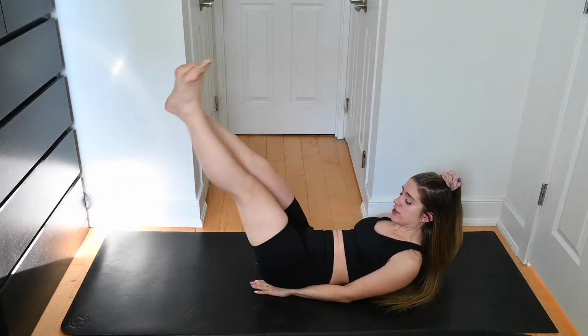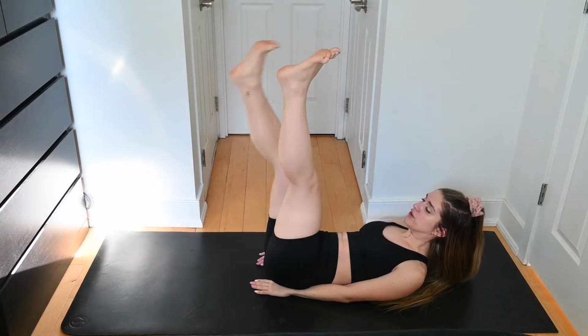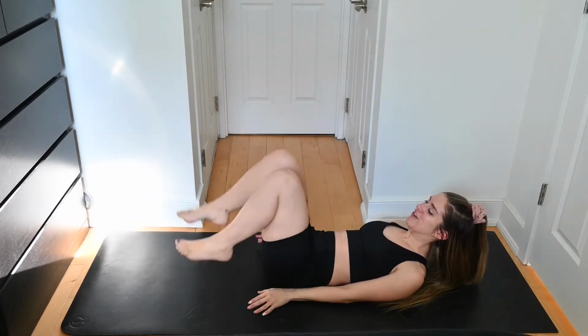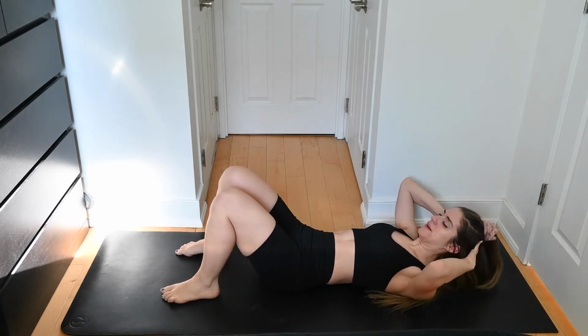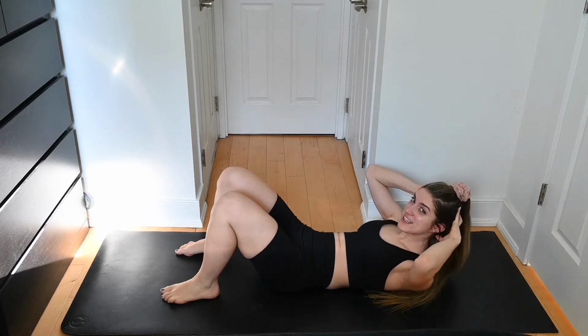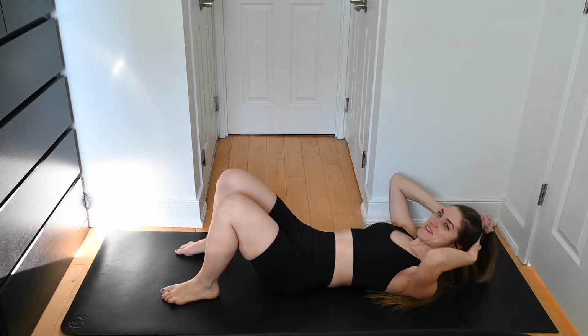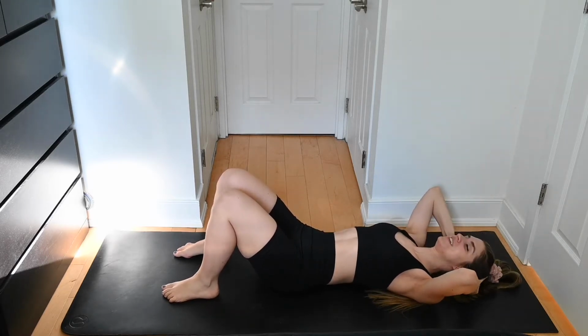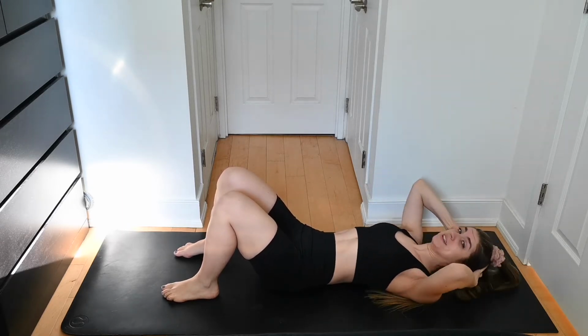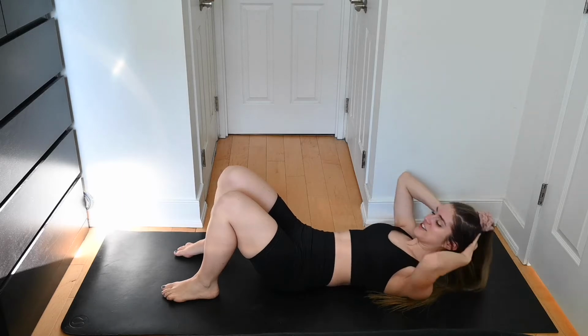You want to bring the legs down so far that the low back stays down on your mat for 3, for 2, for 1. Right back to the beginning. You go up and down, up and down. So as you can see, these movements are simple, back to basics, but I find that you don't need crazy movements to really target the areas that you're trying to work.